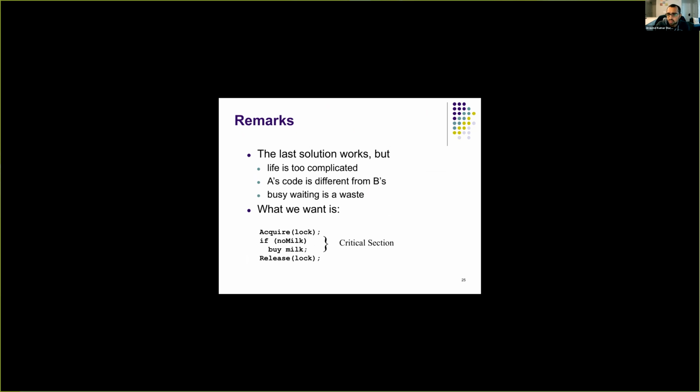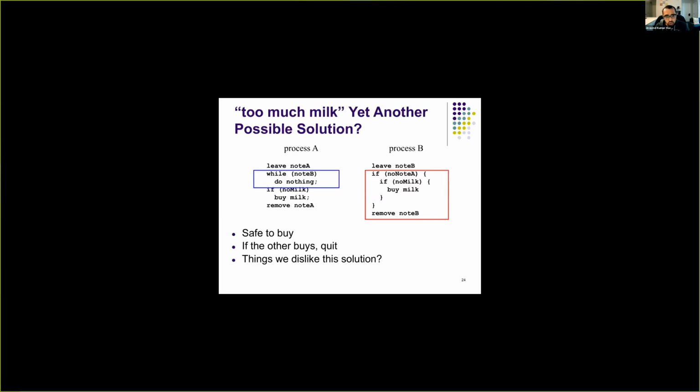Imagine two processes, it's fine. Imagine if there are multiple processes, in that case I need to use different codes for different processes, and it soon gets out of control. And also, one thing to note here is when process A is actually busy waiting, right? When process B leaves node B, process A is just doing nothing. It's just looping, as you can see, the while loop, without doing anything. It's basically wasting CPU cycles. We don't want that.